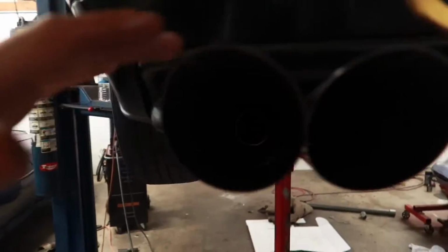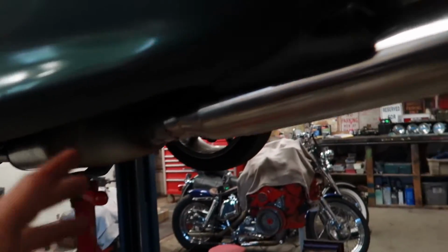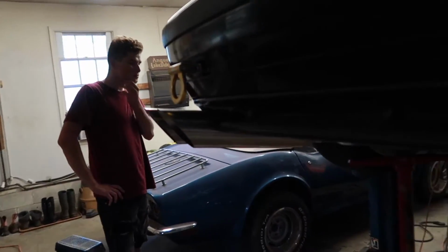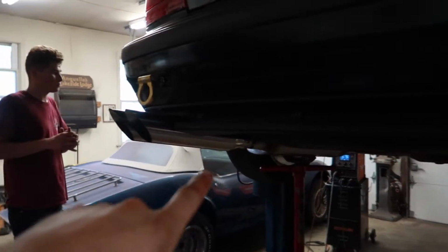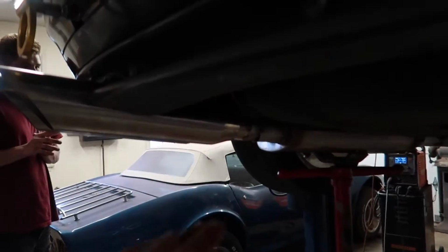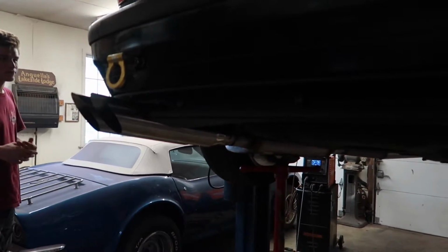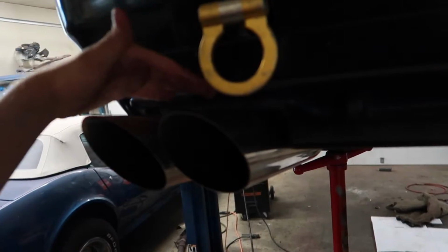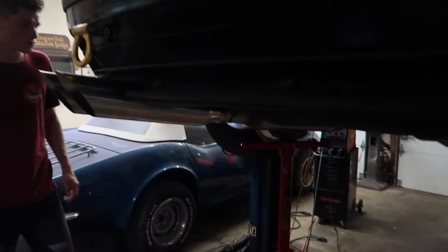So this is our second try. We went ahead and threw it up the first time, and we stood back and we noticed it was a little bit crooked. So we ground those tacks off that I had. That's why we tack things up instead of fully welding them: if we have to make corrections, you can easily just grind those tacks off. So we ground them off. Pablo repositioned this to where he thought was better. Then I went ahead and threw 2 more tacks on there, and it's perfect how he wants it.